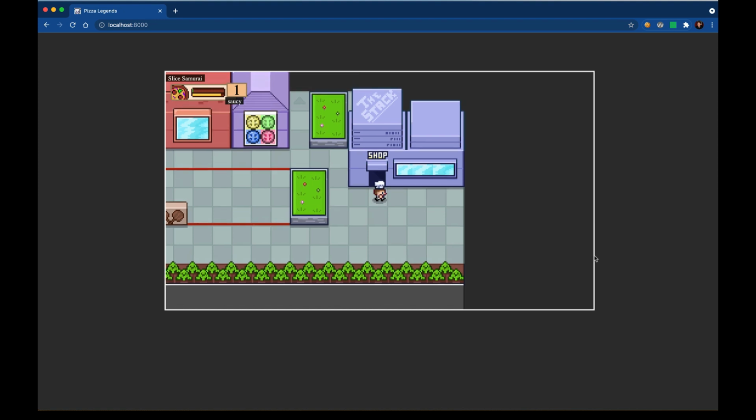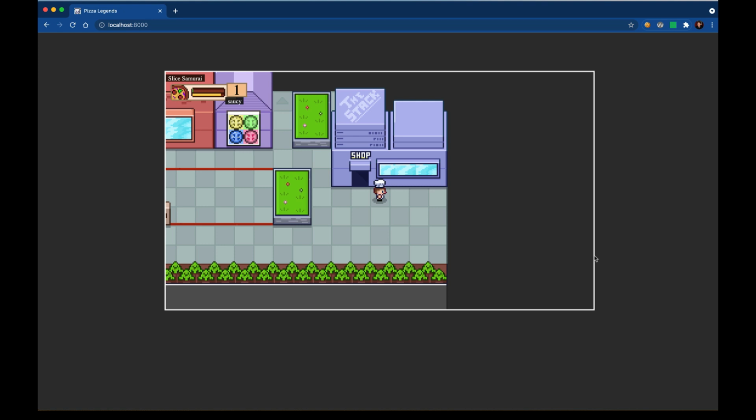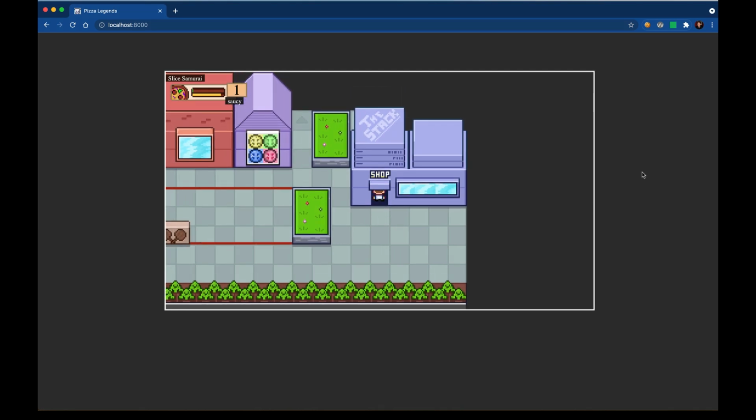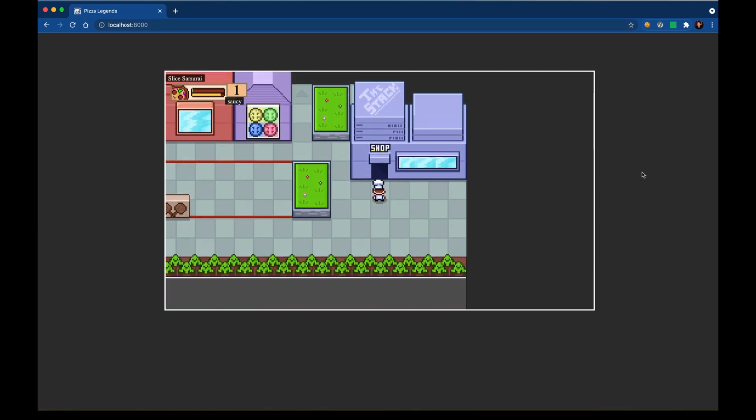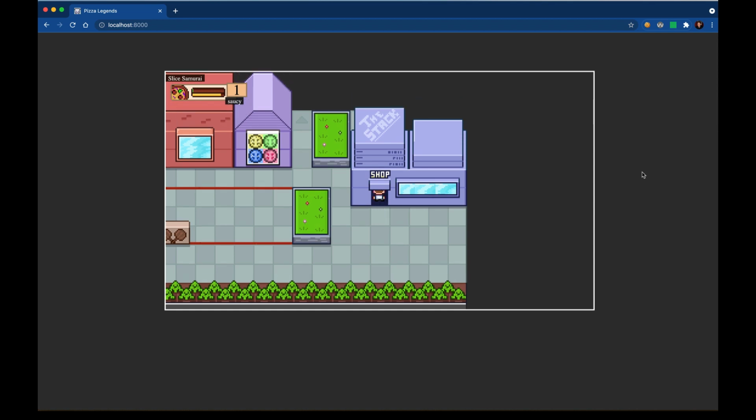We wouldn't want to put you exactly where you were in the case that maybe you'd run into an NPC or something like that, because we're not going to be saving the NPC locations. So the entrance point thing tends to work pretty well, but again, feel free to modify any of this to fit the needs of your game. So we're going to wire up this door to change the map like we've seen before, but we're going to also add the ability to set us in a specific spot when we load that map.